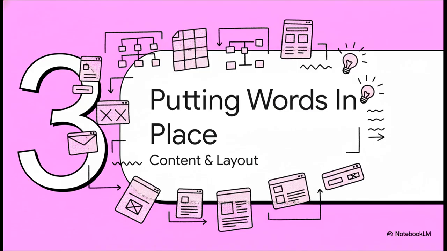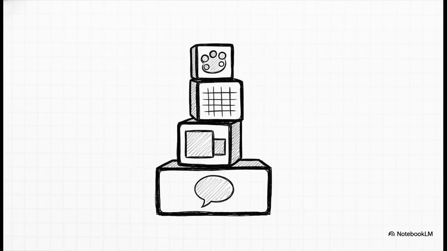Okay, so we've got the right words, we've got the right tone. But guess what? That's only half the battle. Because where you actually put those words and how they look is just as important. Which leads us right into our next section, putting words in their proper place. This is where content and visual design have to be true partners, working together. Through careful choices about arrangement, size, and color, designers can send these powerful, unspoken signals to you, telling you exactly what's important and what you should do next.